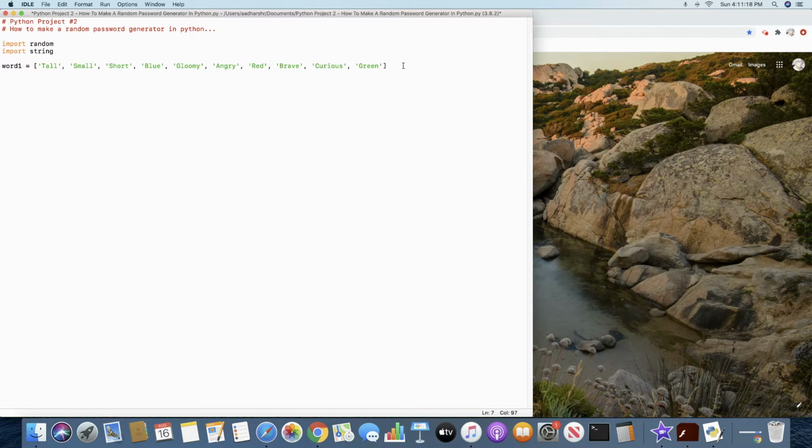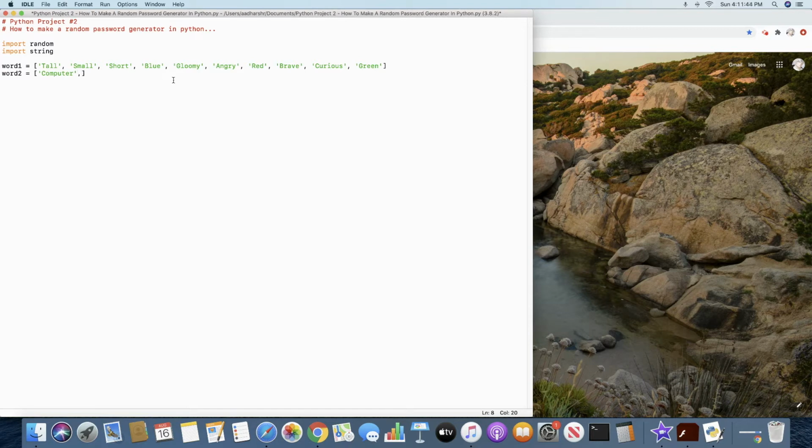Okay, similarly, we have to create another data set of some nouns, so Python can randomly choose one of those nouns later on in the code. So just like we created a set of some adjectives so Python can select one of these, we have to do the same for nouns. We can call this one word2 and store some nouns in there. So let's say computer. As you probably know, a noun is a person, a place, or a thing.